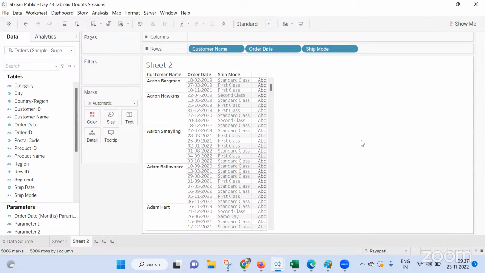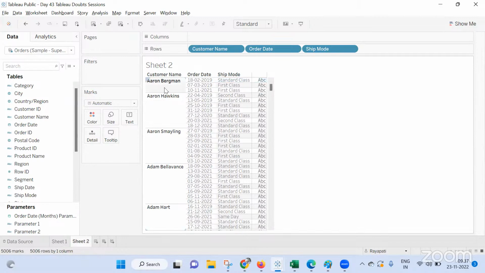So consider this as order ID. If we have the same customer name on different dates, then the previous ship mode value needs to be displayed in the current ship mode.